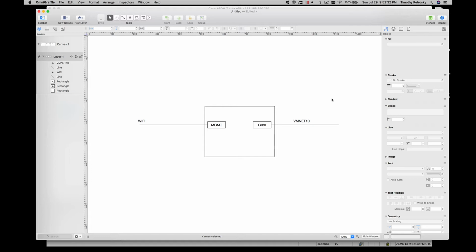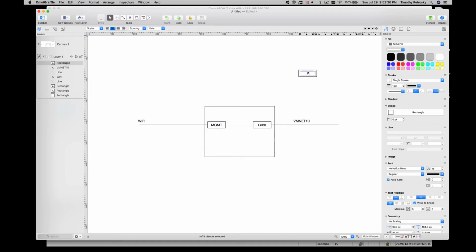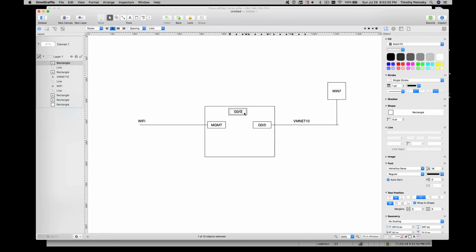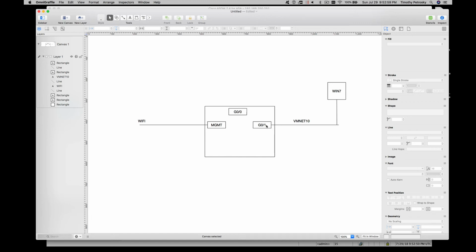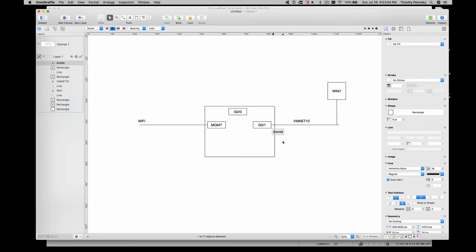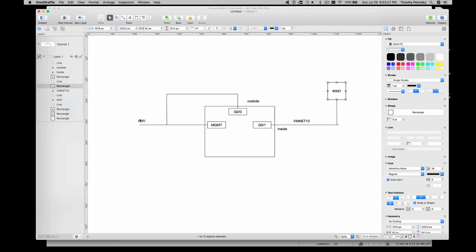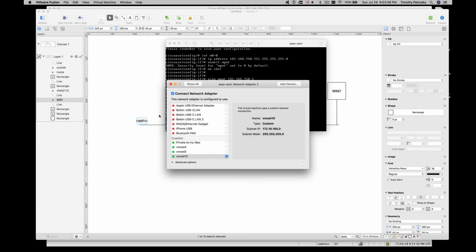Now you could put your Mac on there, your Windows box, you can roll up another virtual machine. So if I made a new virtual machine, let's say Win 7, a nice small Win 7, gave it one NIC and connected its NIC to this network and decided what my IP range was going to be, I could then maybe take another one of these networks, actually I would probably do it more like this, and I would name this one with that nameif command inside, and I'd nameif this one outside, and I would tie this also to my Wi-Fi and give it the default gateway out that way. And then I could actually set up a real management type of scenario where this Win 7 needs to get to the internet. And I'd have to make rules that NAT it and that allow it out, etc., etc. So it's a good lesson to try and see if you can be successful at it.